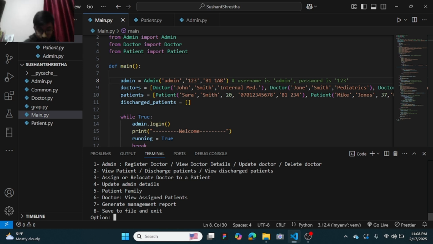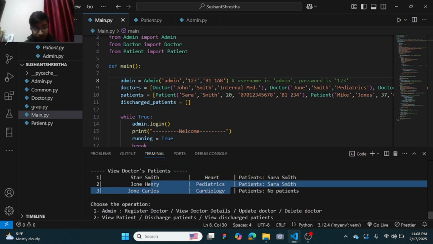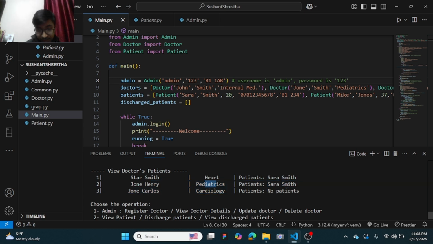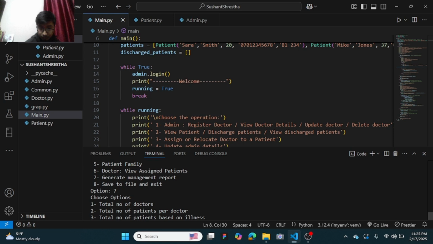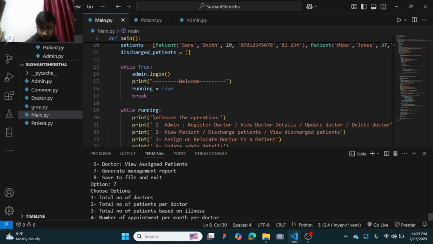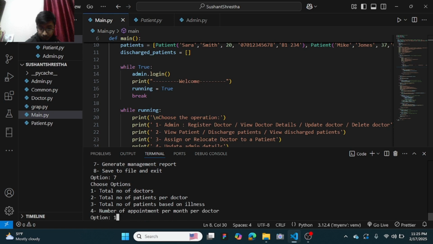It's similar to the previous one, where we can see the doctor's name, its specialty, and the patients. Now for number 7, here we can see total number of doctors, patients per doctor, and patients based on illness, and number of appointments.